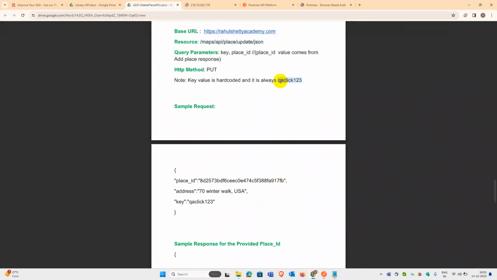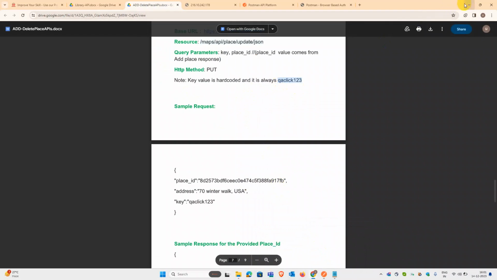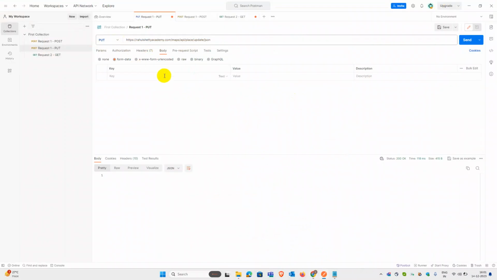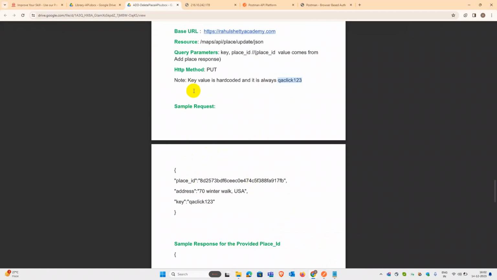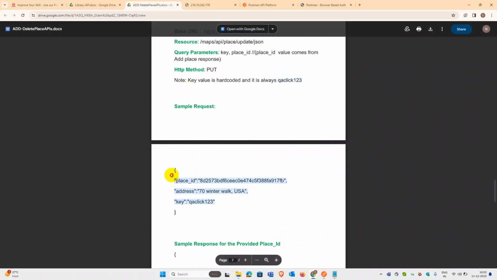We click 1, 2, 3. Change it to put. Key value is we click 1, 2, 3. And let me keep sample data also.